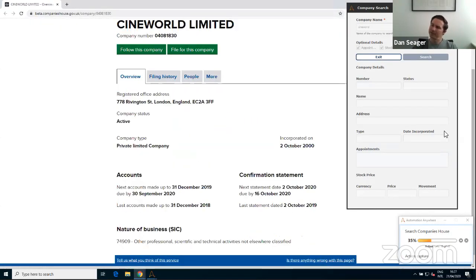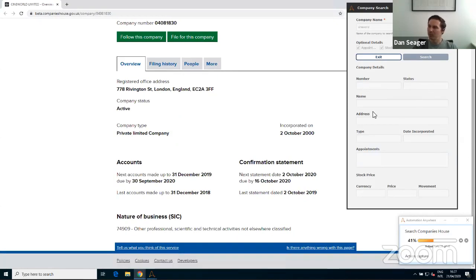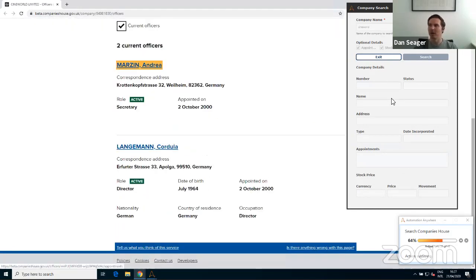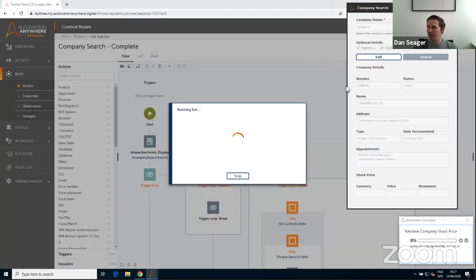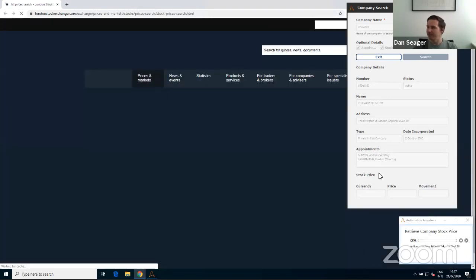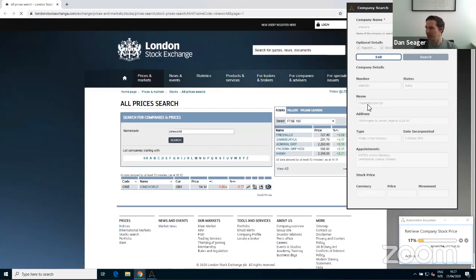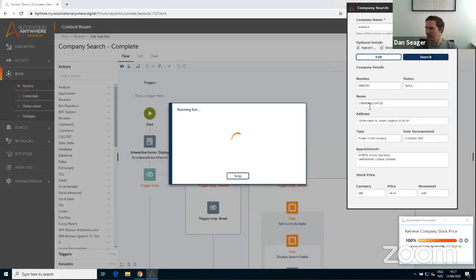And then when this finishes, it enables these fields again, because I think a lot of what you're going to do with these digital assistants is take this data and cut and paste it elsewhere or use it elsewhere. So in this instance, it will re-enable the fields as it finishes. You can see here it's populated the ones for the company. It's finally getting the stock price, and there you go. So it's done.